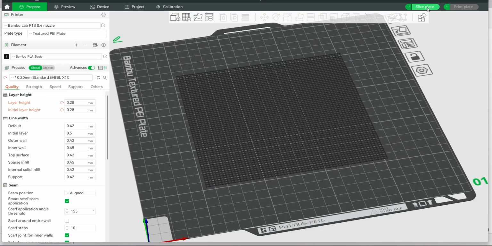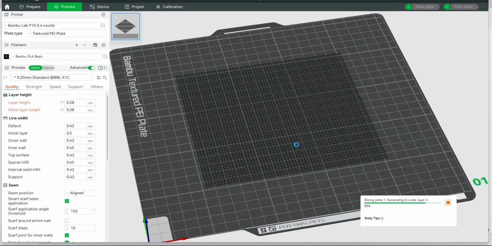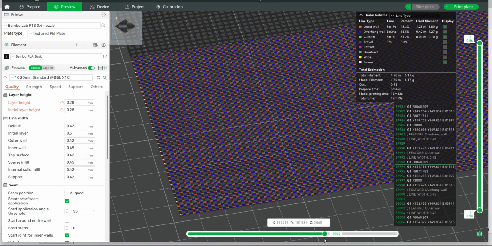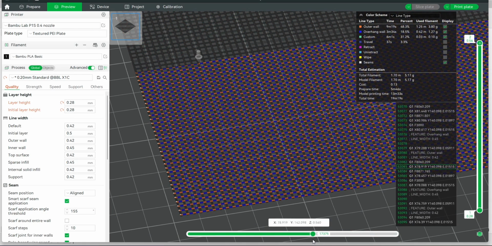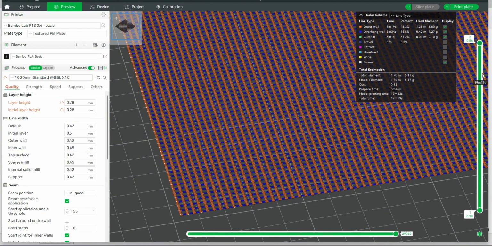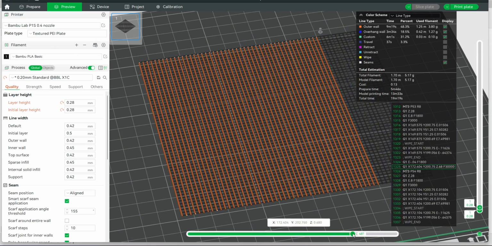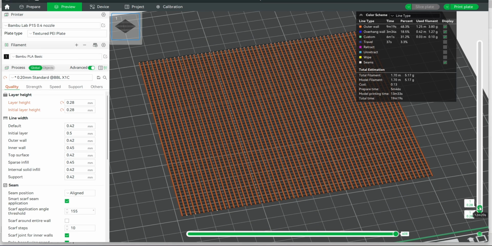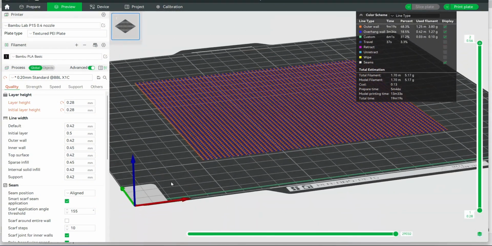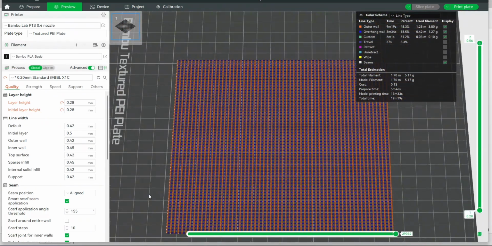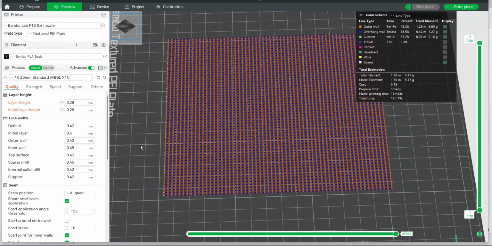So let's slice this. And we'll show you how it prints. So if we go down, see how it prints 2 lines per grid line. And if we go to the first layer, it does the same thing. So printing it this way creates a really strong mesh. Like I said earlier, I was pretty surprised how strong it actually was. Yeah, there you go. There's an easy way to make a grid, a parametric grid or mesh in Fusion 360.